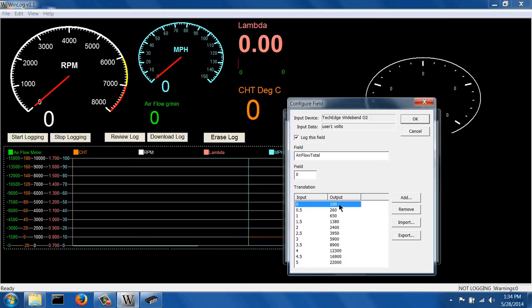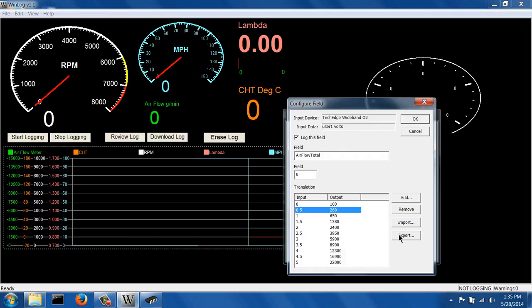And on the other side, you can put in, so 0.5 volts equals 260 grams per minute. I kind of figured this out from my math calibration. But the point here is that any input can be mapped to any scale you want. In my case it was grams per minute, and I took my MAF calibration right from the MAF curve, 0 to 5 volts, and laid in the grams per minute.